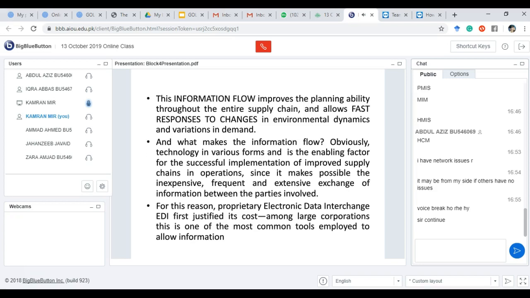The information flows improve visibility throughout the entire supply chain and allow fast responses to changes in the environment and variation in demand. And because the information is flowing electronically, it helps the supply chain adapt itself according to changes in the environment. Let's say because of IT, we know how the weather is going to be tomorrow. So any companies relying completely on a kind of trade which could be affected by rain or any other thing can always make decisions because of the technology. I'm trying to find an example of how this information could impact the business.